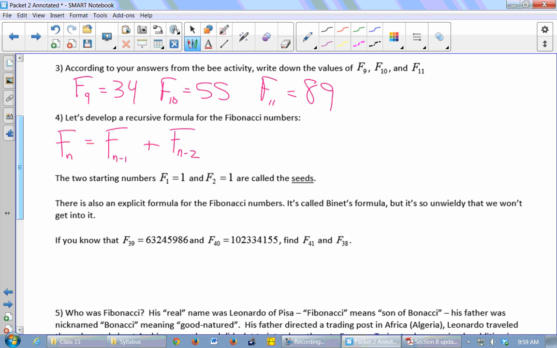Sometimes, just so you know, if you're using MyMathLab and you do a "help me solve this," sometimes it will use this formula, Binet's formula, to answer the question when that's unnecessary. So a lot of people, when you do "help me solve this," that might make it more confusing. If you see Binet's formula, ignore it. You know, ask somebody else for help.